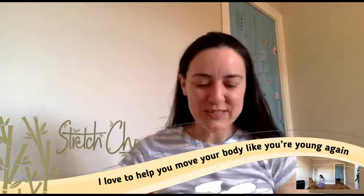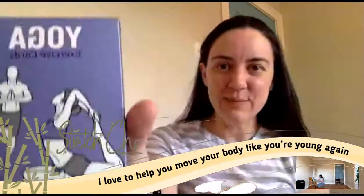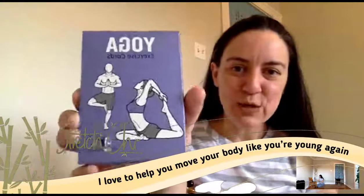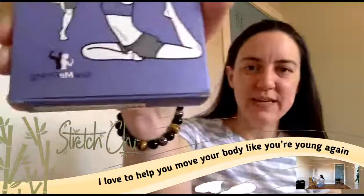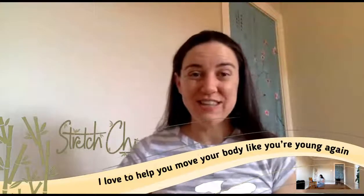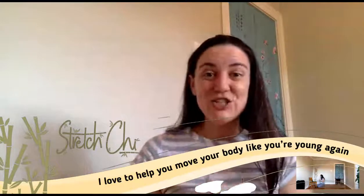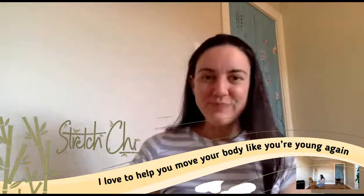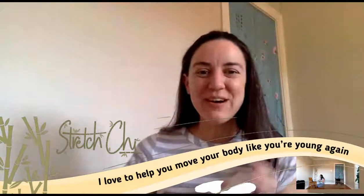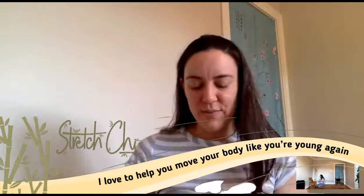So I thought what we would do today is I have this deck of yoga cards that I got on Amazon, yoga exercise cards by New Me Fitness. It's just a deck of cards with yoga poses on it. And the reason why I like it is because I like to challenge myself. So I just pick a card and see what comes up and then go from there.